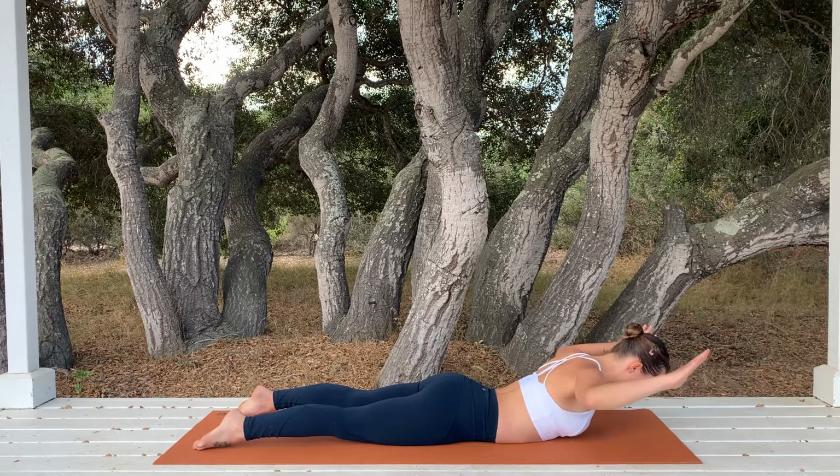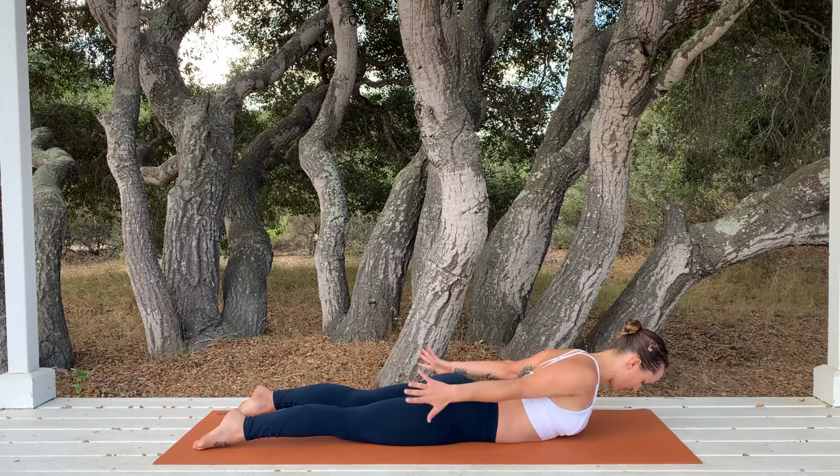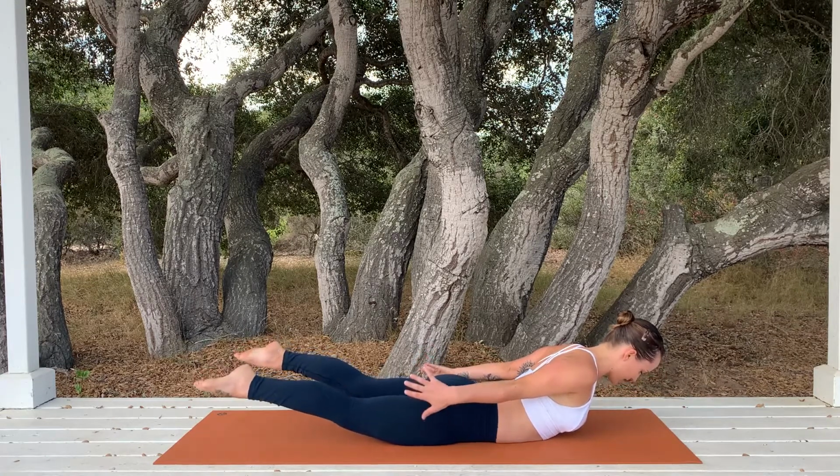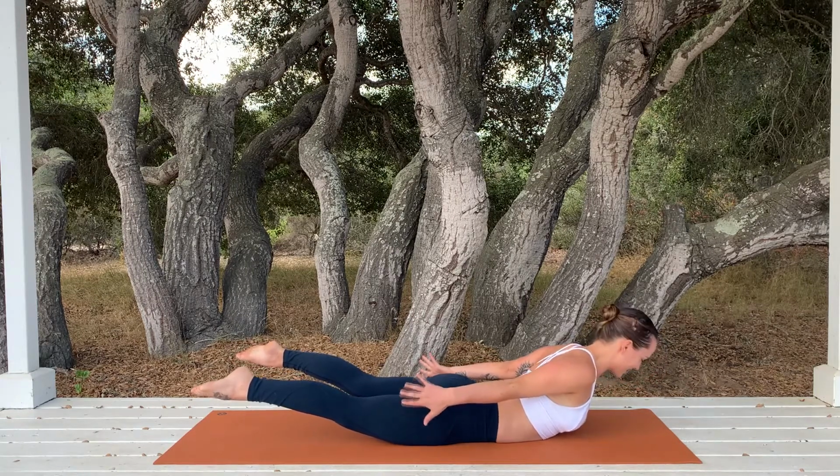Keep the chest lifted, maybe peel up an inch higher and reach the arms straight back behind you, just outside of the thighs. Palms are still turned in towards one another. Reach back through the fingertips. Option to elevate the legs this time. One more breath in. Can you lift everything just a little higher?